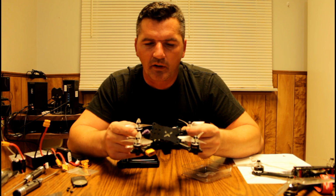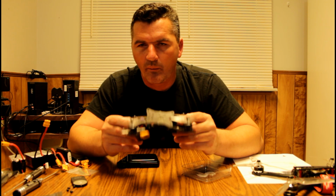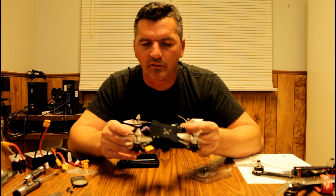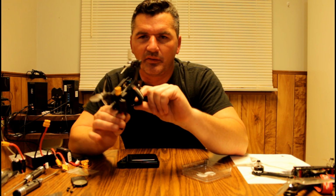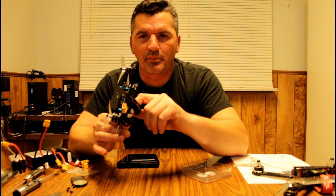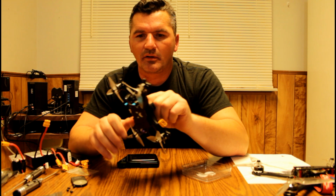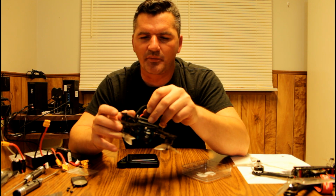So I don't like to pull any punches when I'm purchasing equipment for my quads. I want to have the best of the best, or what I can find. These are the new, or I don't know how new they are, but these things are made of Kevlar. I get so tired of breaking straps, either by tightening it while I'm putting the battery on, or if I happen to crash, a lot of times I'll break the straps.